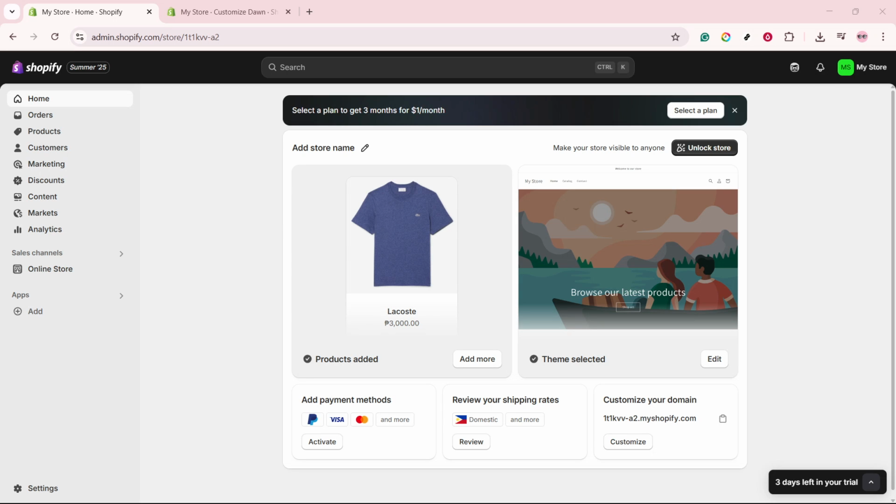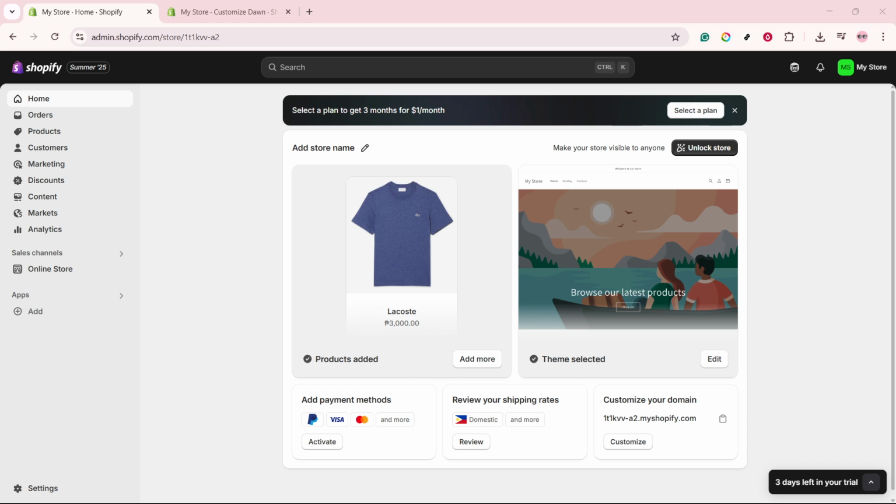In today's video, I'm going to teach you how to change the View All button in Shopify. This task is incredibly useful for those looking to customize their online store and enhance the shopping experience for their customers. So let's dive right in and walk through each step to make this change seamlessly and effectively.